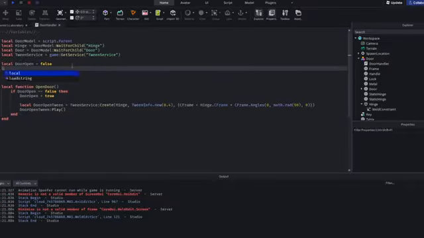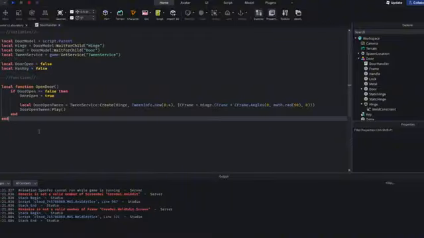Let's make another variable called hasKey, or pass key, and keep it on false for now. Or maybe we should keep it on nil. Actually, no, let's just keep it on false right now.